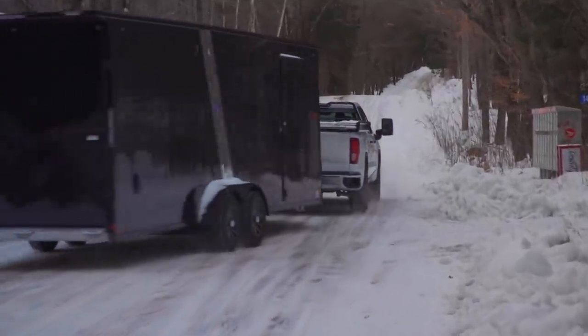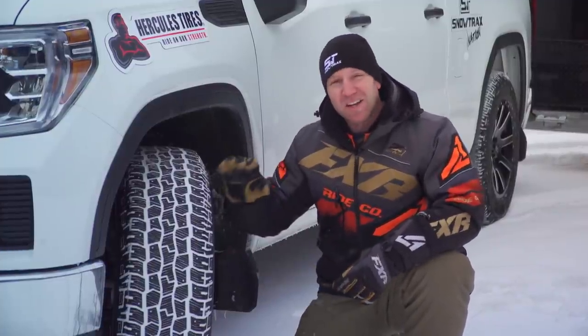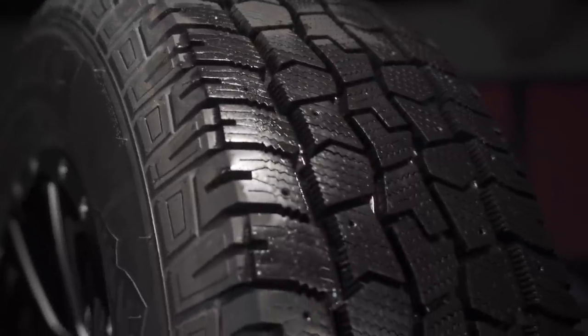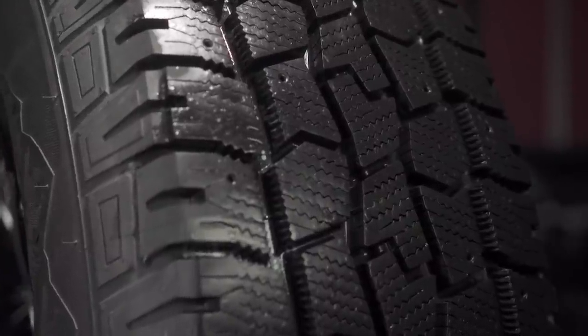As for that, I can't put a price on it. For this season, we've opted to outfit our truck with a brand new set of Hercules Avalanche TT premium studdable winter tires. When it comes to studding, that's dependent on the area that you live — unfortunately for us, we're not allowed to. But should you be in your region, these Avalanche TT tires are fully studdable for the ultimate winter traction.